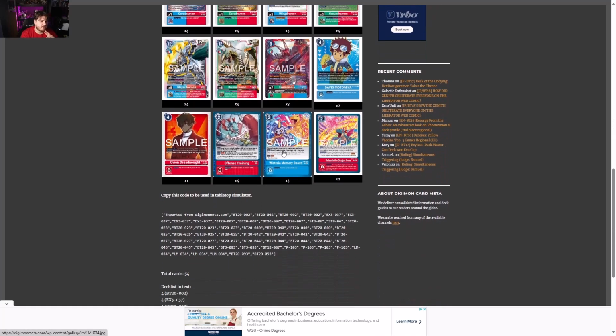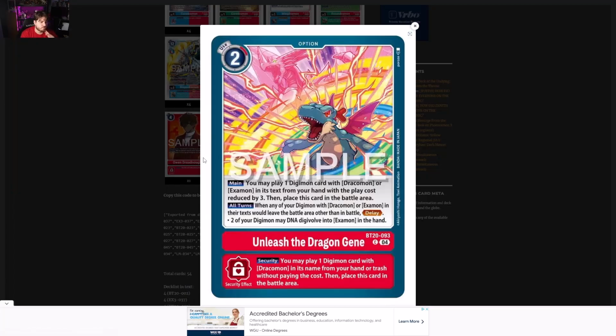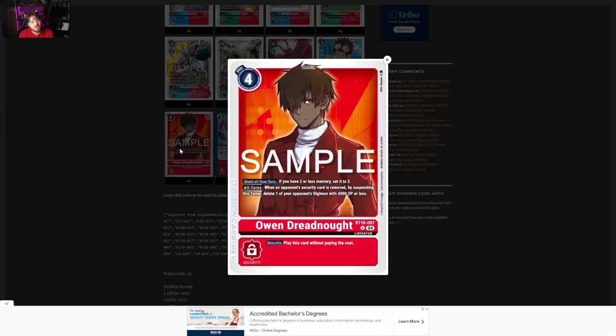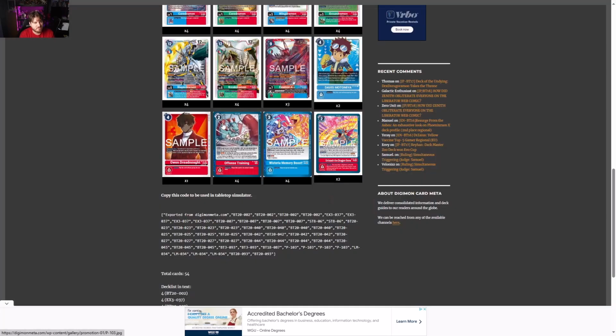So that's something to think about as well. But they are playing the Wisteria memory boost. You know, they are playing Unleash the Dragon Gene. But they also are playing Owen Dreadnought. So when an opponent's security is removed by suspending the Tamer, one of your opponent's Digimon, delete one of your opponent's Digimon 4000 DP or less.